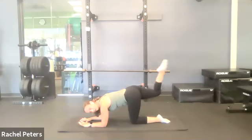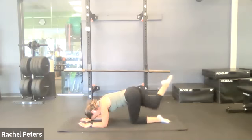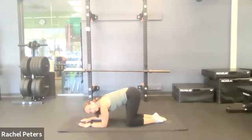Here's 4. Curl that hamstring for 3, 2, and 1. Straighten that leg out. We'll bend it up again. Pulse to the ceiling. 8, 7, 6, 5, 4, 3, 2, and 1. Float that knee down. Feet come together, knees come apart.